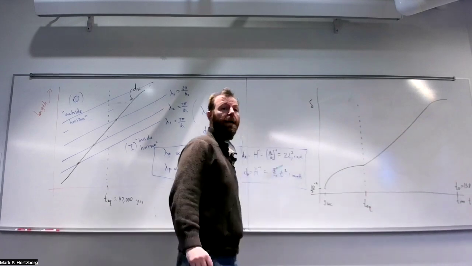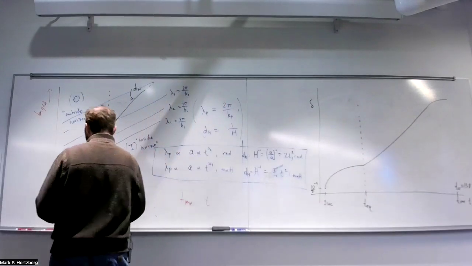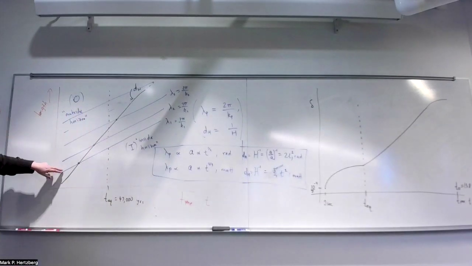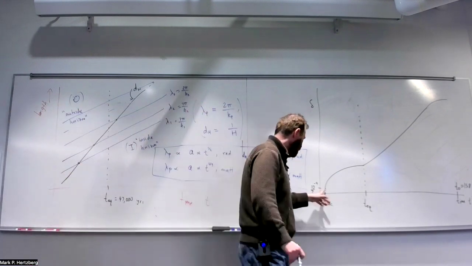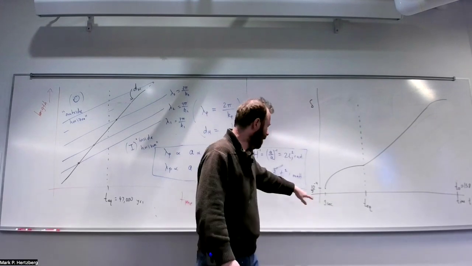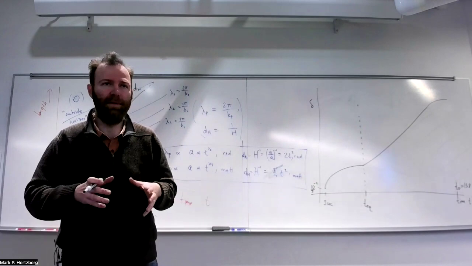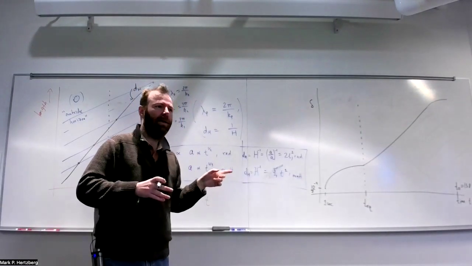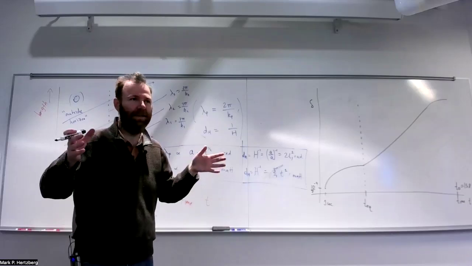So that's that mode, let's say. You could imagine that that's a mode that's rather short wavelength. Okay, so we could ask, what is the wavelength back here? What I mean by this is, if I'm laying it down at that moment, its wavelength at that moment was the Hubble length at that moment. If the universe was a second old, its Hubble length was about a second, right?